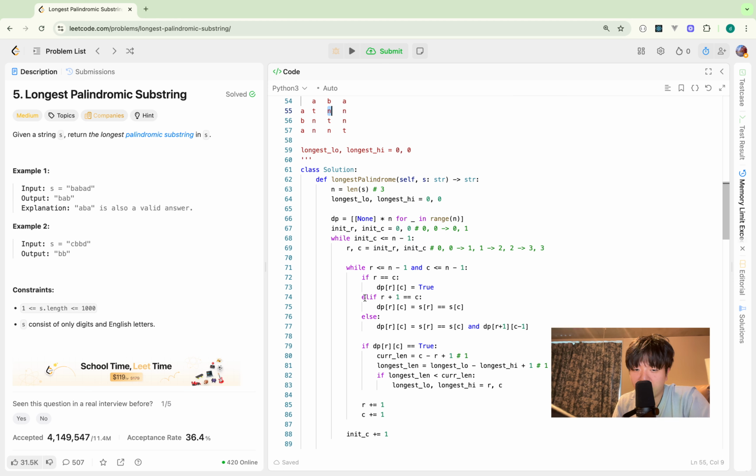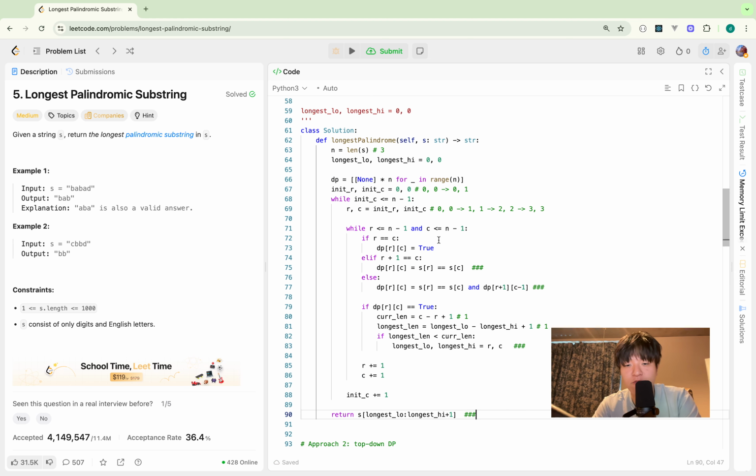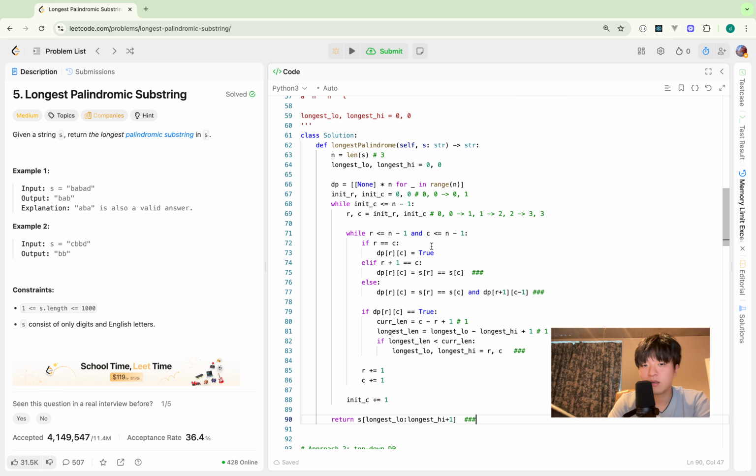Actually, what I haven't covered is line 75, line 77, line 83, line 90. So I try to focus on that. So aside from this part, I will go so quickly.